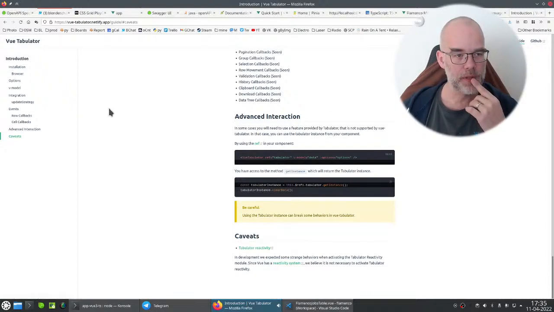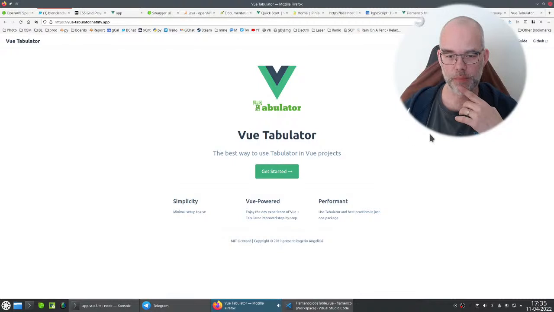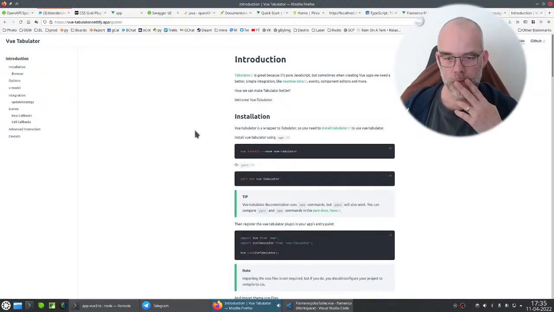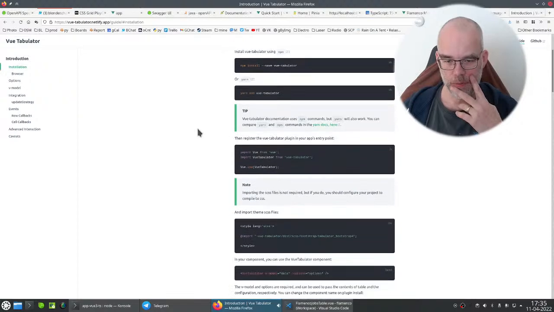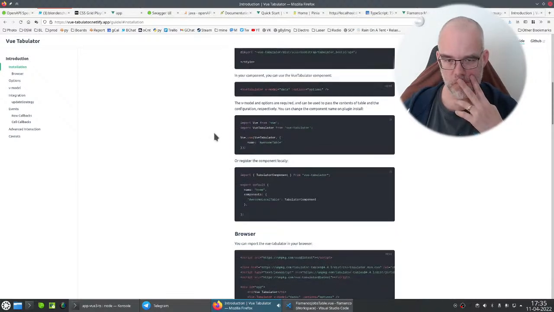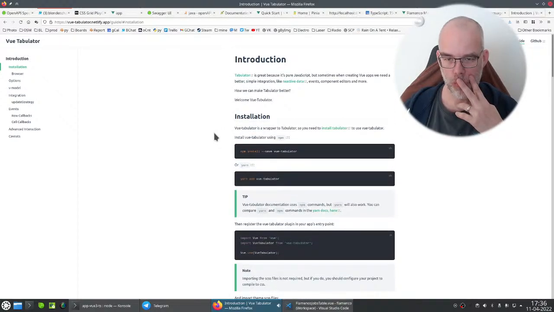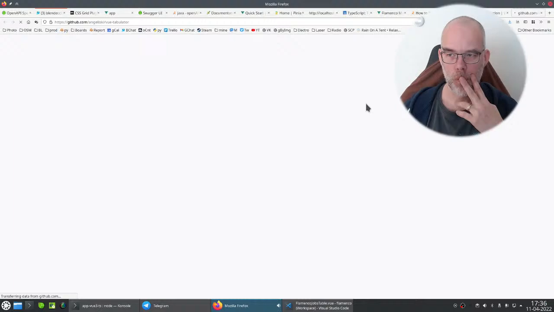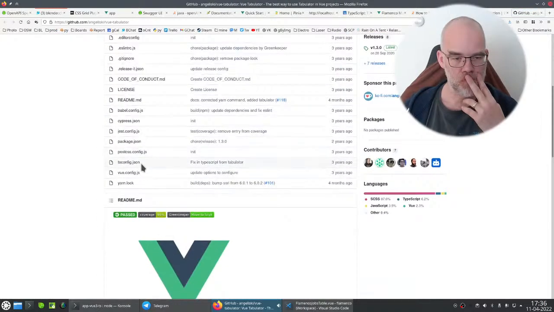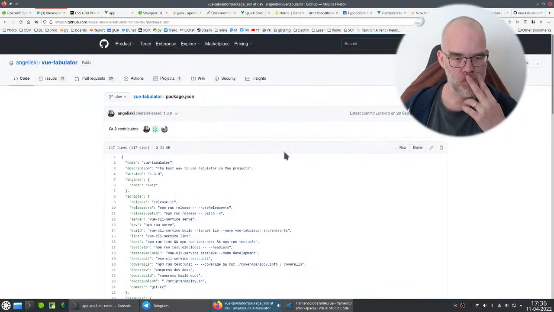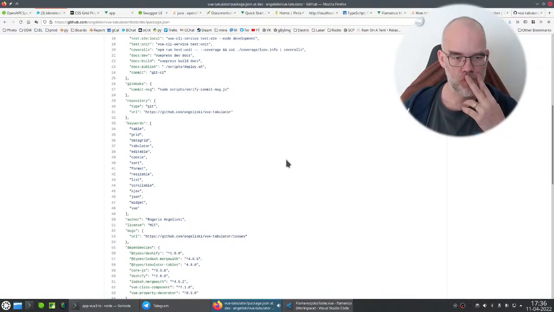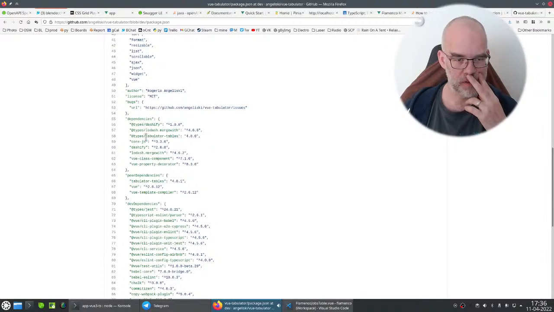Caveats. I've had some trouble with this baby, so I had to disable part of the thing. Simplicity, minimal setup to use. Well, if you don't list your requirements, then it's not simple, is it? Maybe we can just see what it depends on.